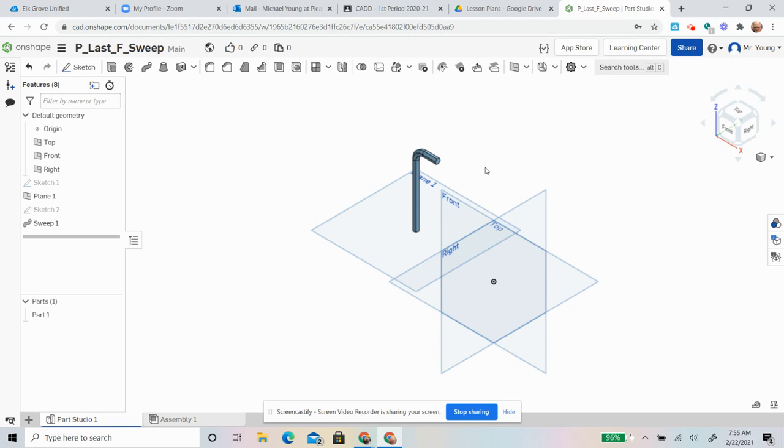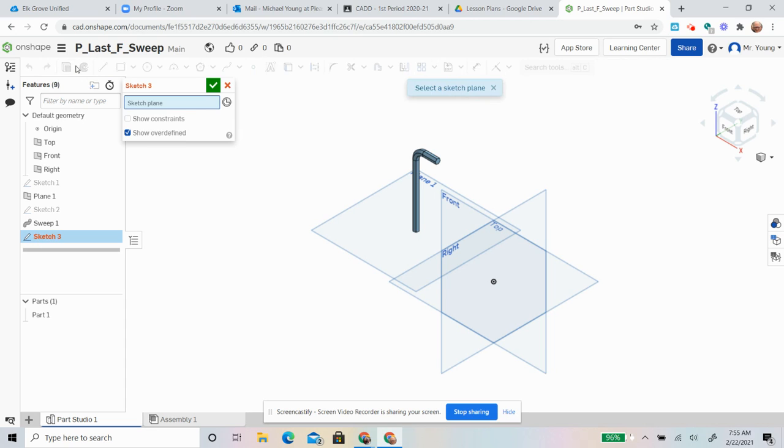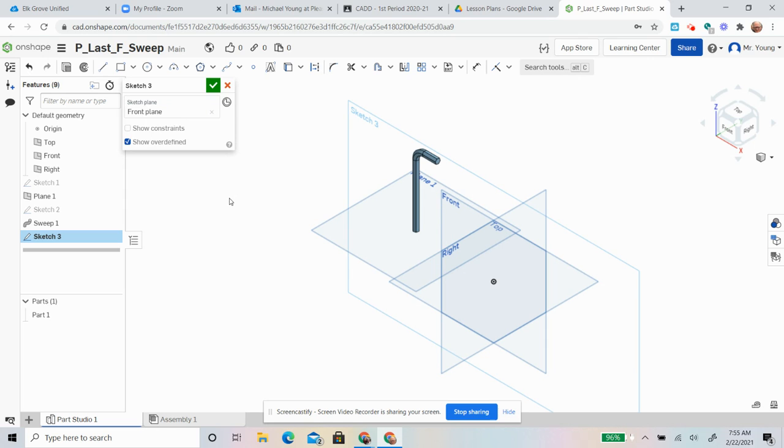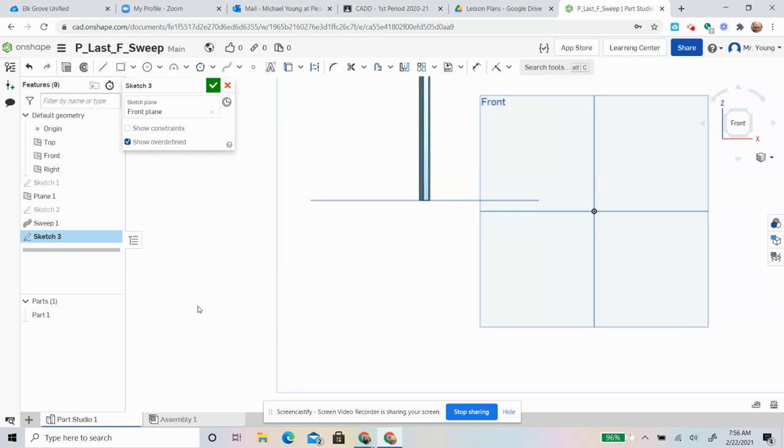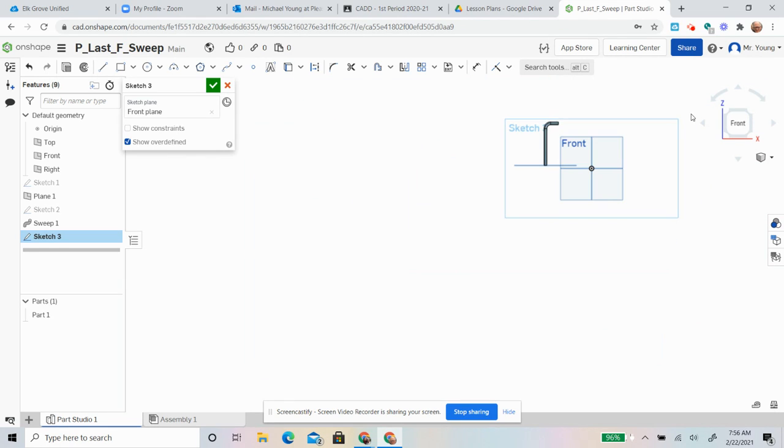So now let's do hanger. So we're going to do this. All right. I've taken some measurements out of that. So again, we're going to have to sketch. And we will do it in the front plane. And this one's going to be bigger than this. So let's make some space. Okay, so let's go to two circles. I'm going to put one here and one over here.